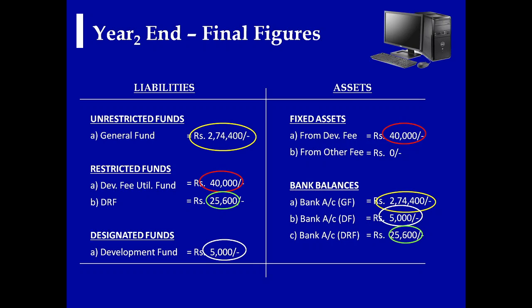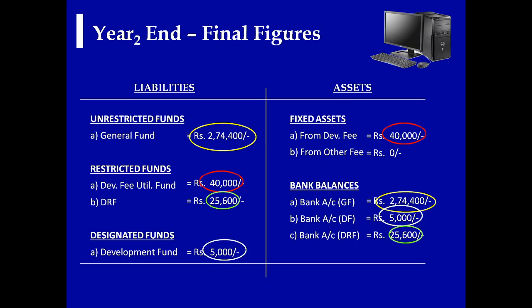Basically the impact on the general fund in this year is going to be the depreciation that's going to be charged on the computer that we had purchased. For simplicity purposes, what we have assumed here is that there are no asset purchases, there is no other fee collection that has been done, so that we can clearly see which all places this depreciation hits on our balance sheet. So if you see, the general fund has reduced by the yearly depreciation, and it's now standing at 2,74,400, and the similar amount is going to stand at the right hand side also.